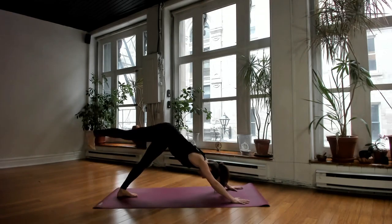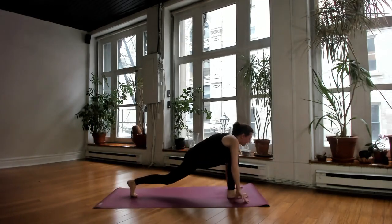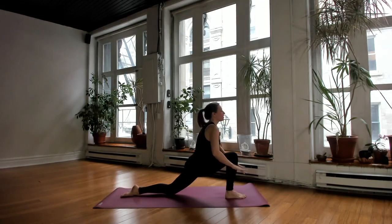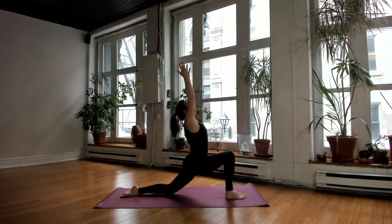And we're just going to stretch the right leg up and then step the right foot between the hands. Let's lower the back knee to the floor. Let's come up into a low lunge. You can keep your hands on your front knee if that feels good right there. Or maybe you want to stretch your arms overhead.